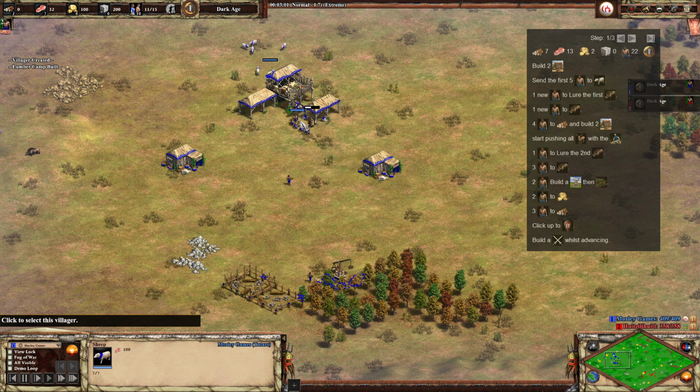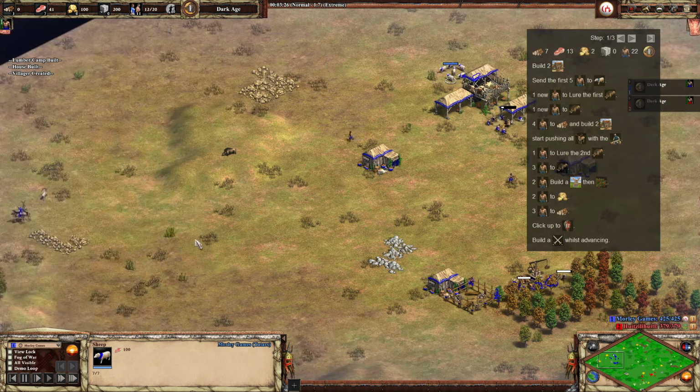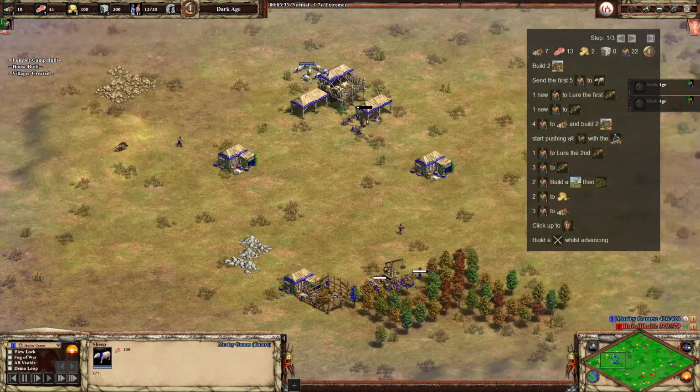So once you've got 7 on food, we're going to send 4 over to wood. As you can see, we're going to make 2 houses as well. Probably didn't need to do that as early as I am doing here. Probably could have done it with the final wood villager to come out. Just lure the boar when you need it, as we are doing here with an existing villager. And we're also going to start pushing the deer in as well.